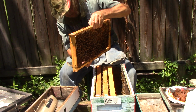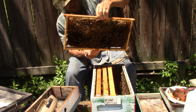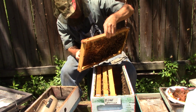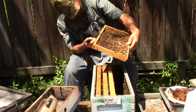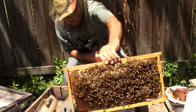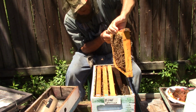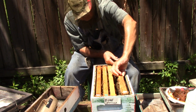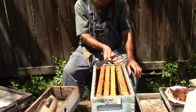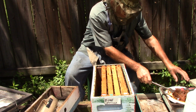This one here is packed with honey and nectar and pollen and stuff. And no bugs. Laid up on both sides, not with eggs, but laid up with nectar and pollen and honey. So we'll push all of them back over here. We're gonna give her some pollen patty.